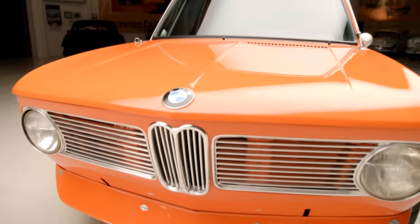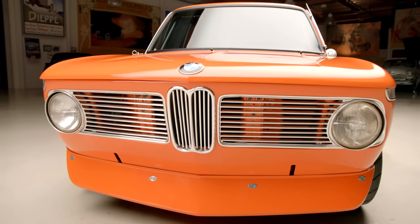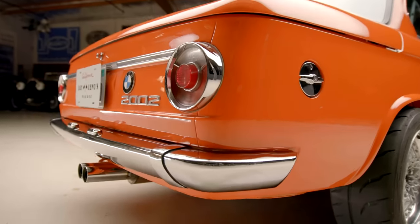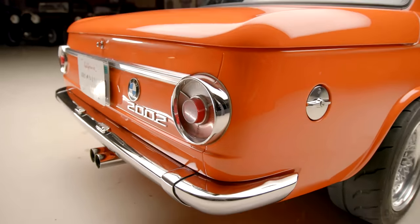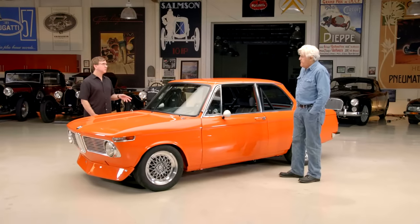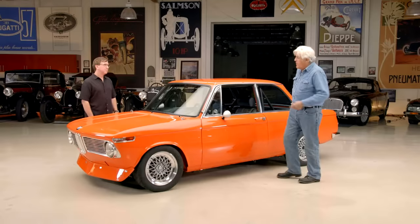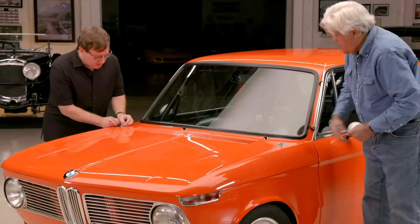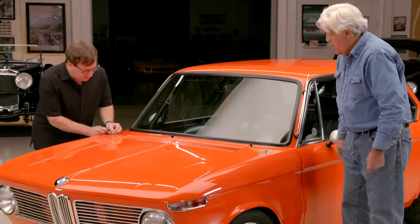With the exception of taking the bumpers off and some trim, you haven't modified the body much — but I imagine everything else has been pretty heavily modified. There's been a lot of little nuances and touches added, from the interior to suspension, and a lot of things that haven't been done in many BMW 2002s. Let's open the hood — pull the pin here, sometimes you got to press down a little bit.